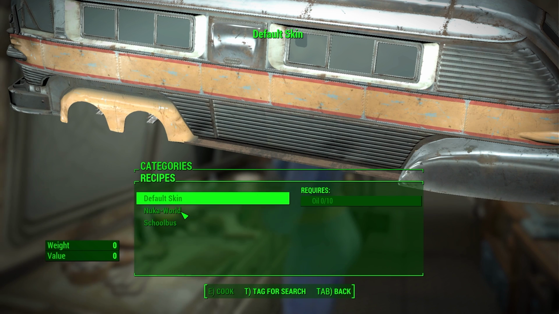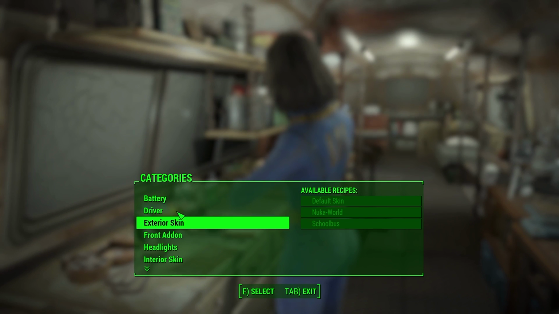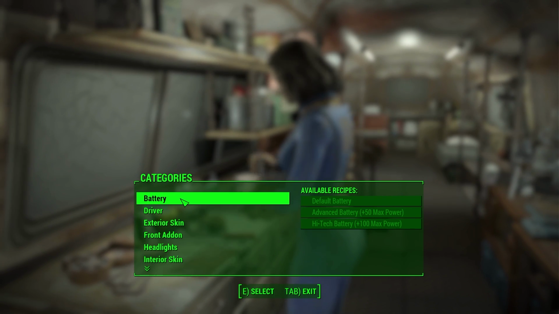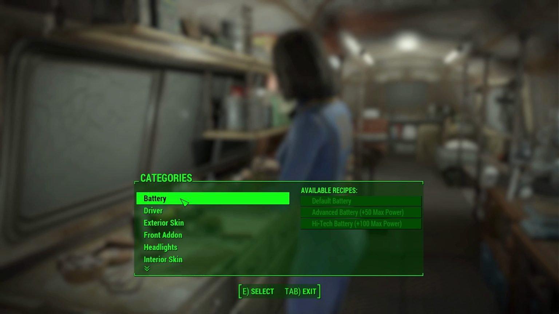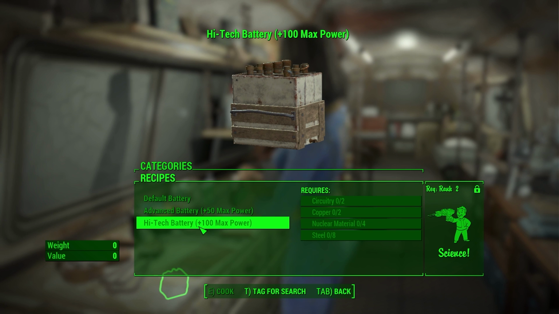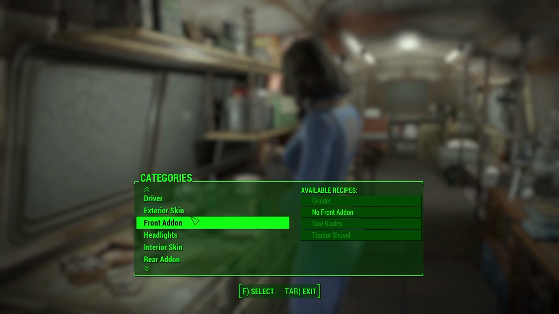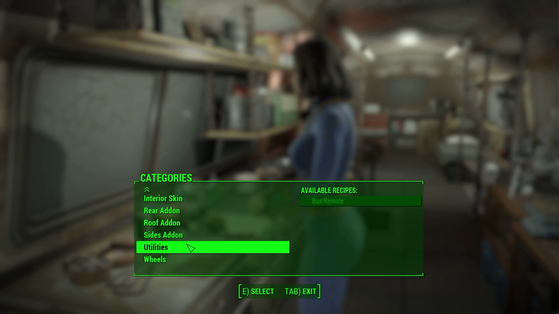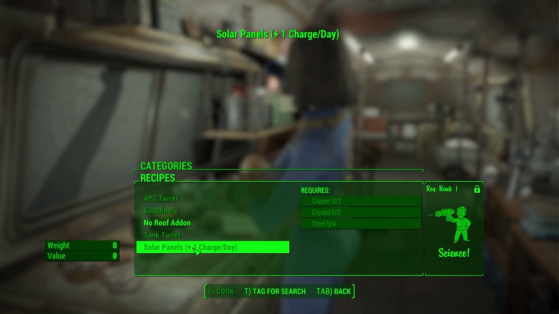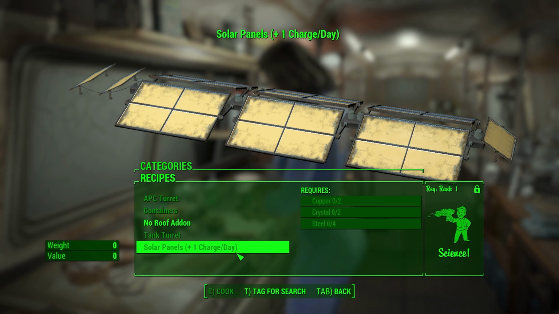We also have exterior skins, like a Nuka World skin or a school bus, but there are also some interesting ones that actually help make the bus a little bit better stat-wise. Like, we can actually upgrade the battery to have 100 additional max power for the bus to use for traveling. And if you don't feel like using tons upon tons of fusion cores, you can actually build solar panels on the roof, which will do 1 charge per day, which isn't much.